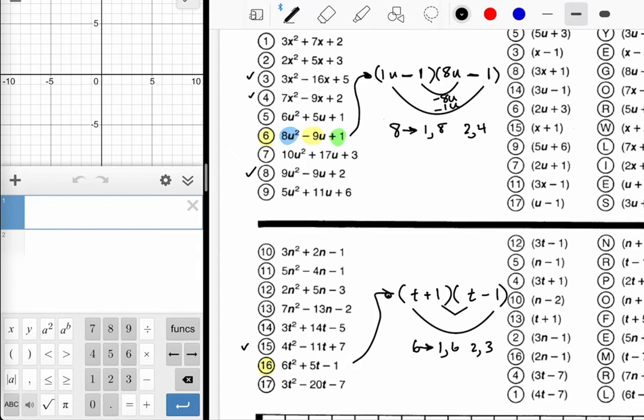But again, I'll just put in something and hope it works out, and if it doesn't, then I'll try something else. So the first thing I wrote down was 1, 6, so let me put in a 1, 6. Outer product -1t, inner product 6t. 6t plus -1t gives you a 5t.